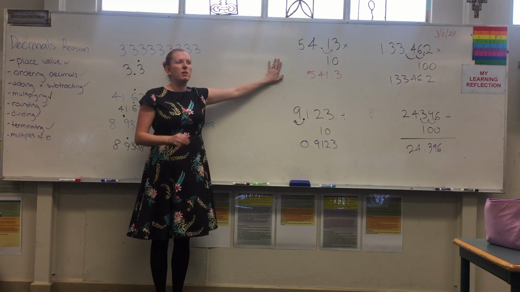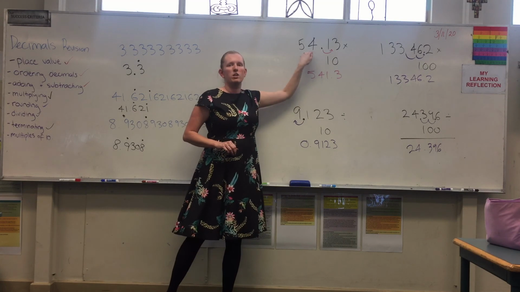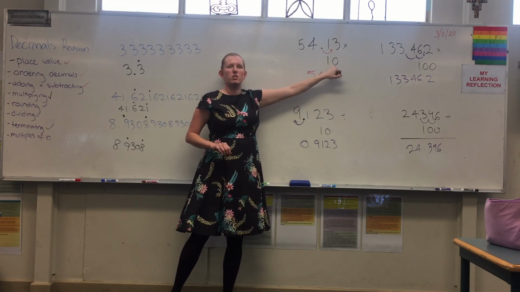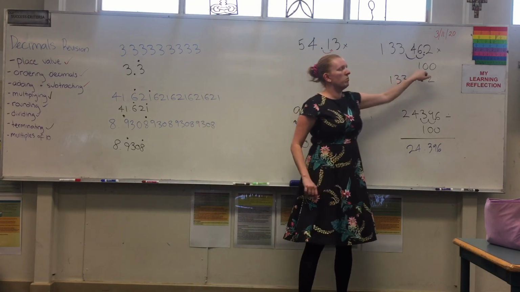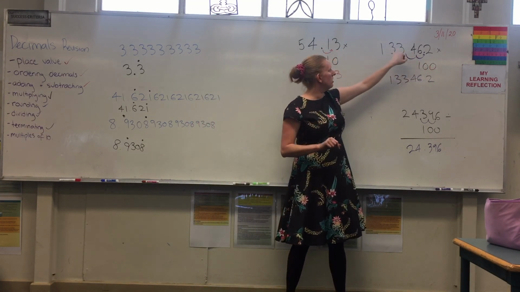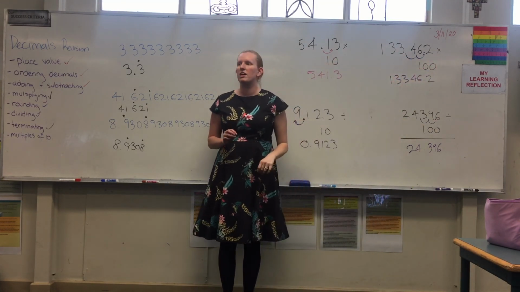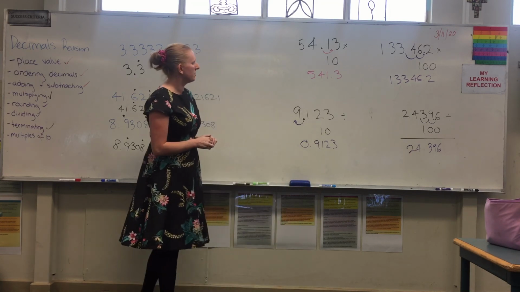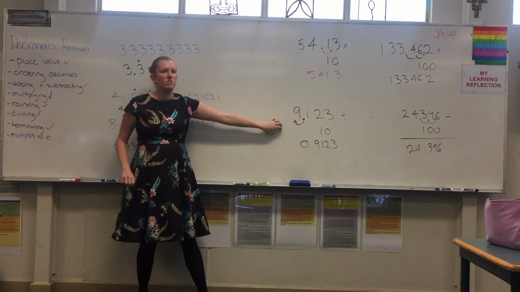Moral of the story: if you're multiplying by 10, your number's becoming bigger, so you move to the right. And you count how many zeros there are. So 10 has one 0, so it moves 1 spot. The number 100 has 2 zeros, so it moves 2 spots. If I was multiplying by the number 1000, how many spots would it move? 3. Fantastic.